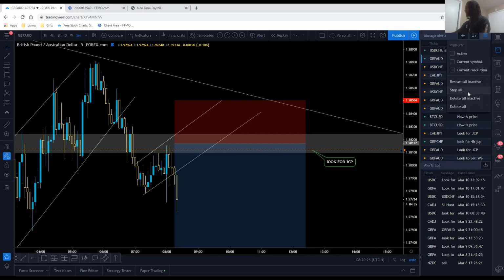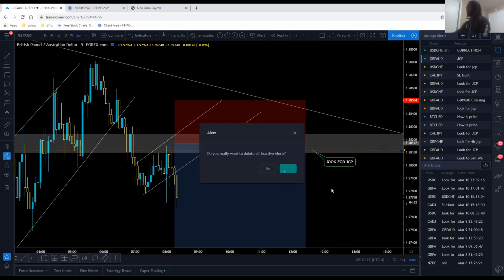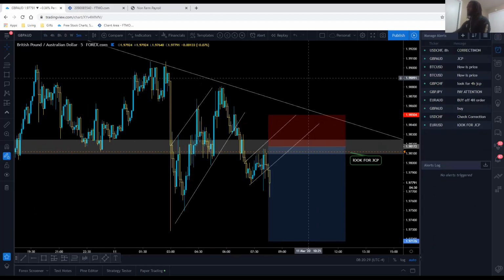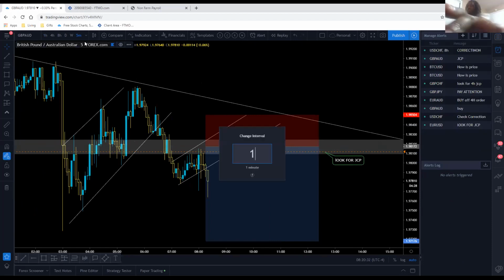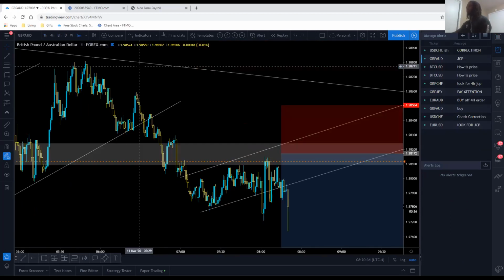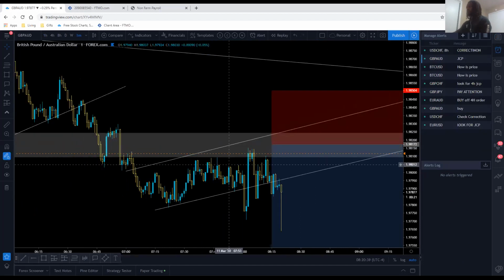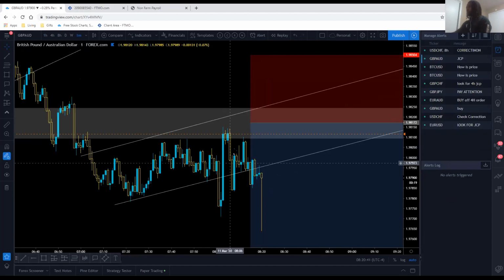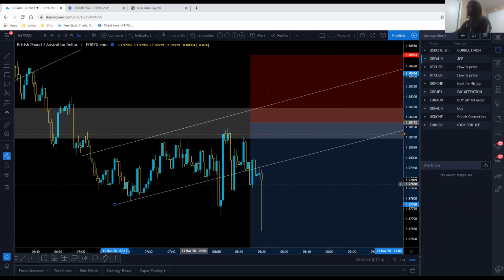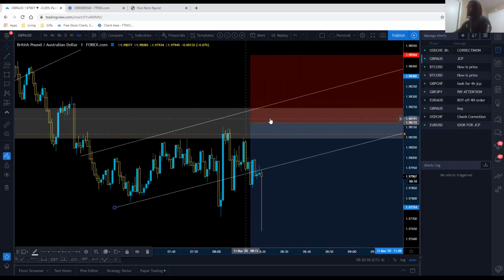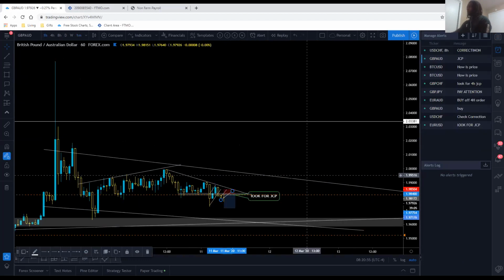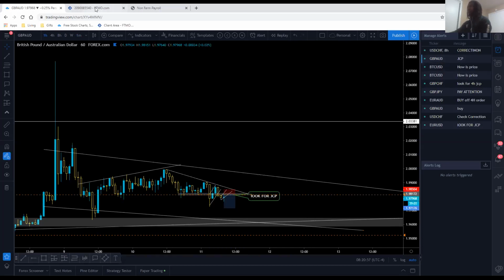Delete all inactive. Okay. So. Okay, it doesn't matter. Didn't even get a JCP. I mean, we got a small engulfing candle, but I'd rather natural evening star if I'm looking at the 1 minute time frame. So I'm gonna keep waiting for the price to get up to here. If it doesn't get up there, then SOL. And we'll just find a different pair.